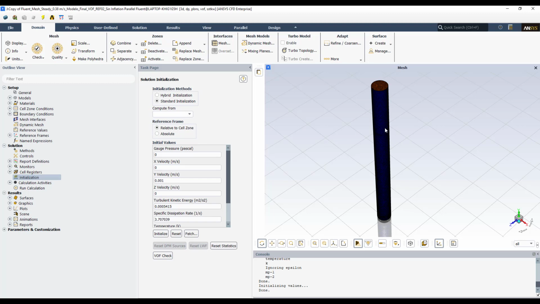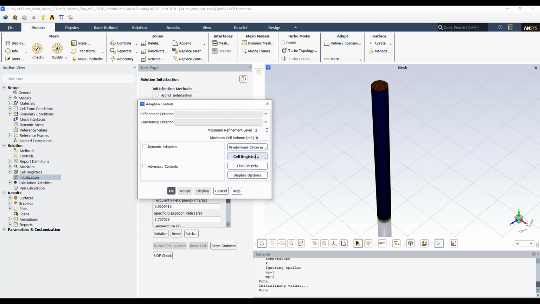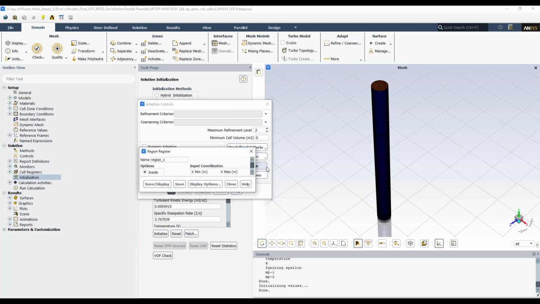Remember that the liquid is going to be only up to some level. That's the free surface, and above that surface the only fluid is going to be air. Then I have to initialize the simulation with that. Let me show you how to do it. One way to do that is going here to adapt, refine coarsen, and set register, a new region.